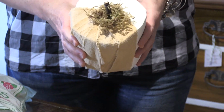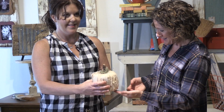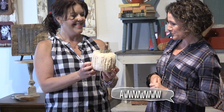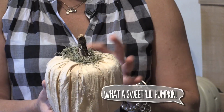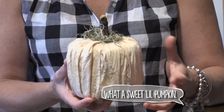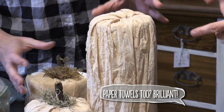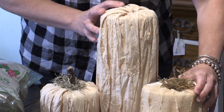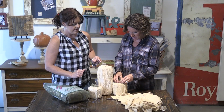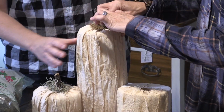Now I'll just show you a finished pumpkin. Isn't that adorable? You'd never know that was a roll of toilet paper in there. It's adorable. I can see a grouping of these too with black and white gingham or some orange fabrics. This is a roll of paper towels instead of using toilet paper. Paper towels, and then you do the same finishing on that. So let's just say you take your moss and your stick and plug it in there.